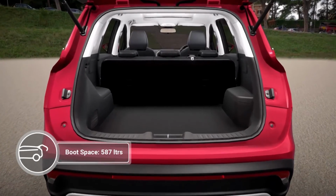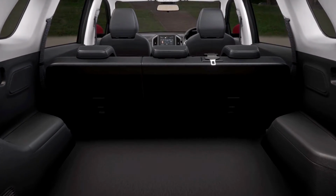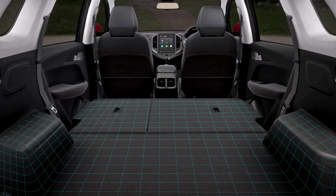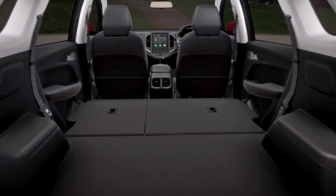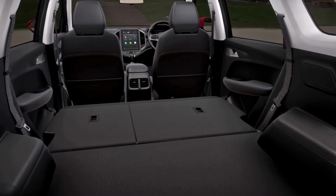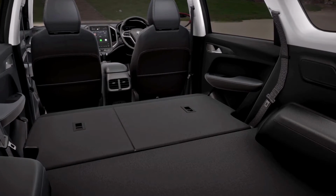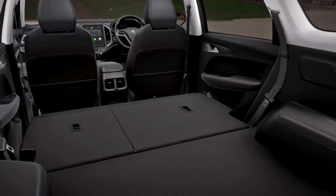Thoughtful and convenient. Press the button near the MG logo and witness the huge space of 587 liters inside open up to you. And it's more. Fold the rear seats to make unbelievable amount of space for those special trips that require larger items to be carried along. Seats can be folded by accessing them from the rear door and bending the backrest as you pull the lever on the side.